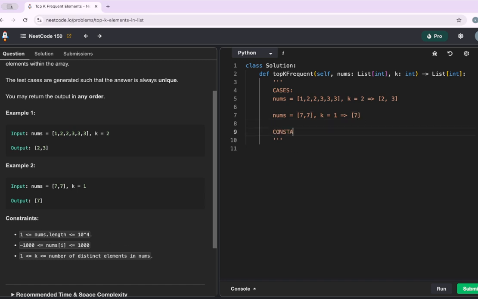So the constraints are: nums will never be empty, k will always be less than or equal to the distinct nums.